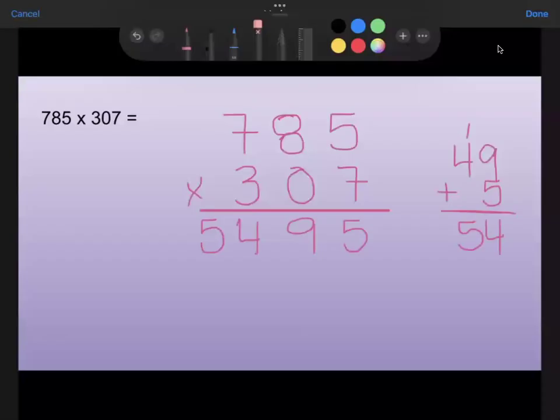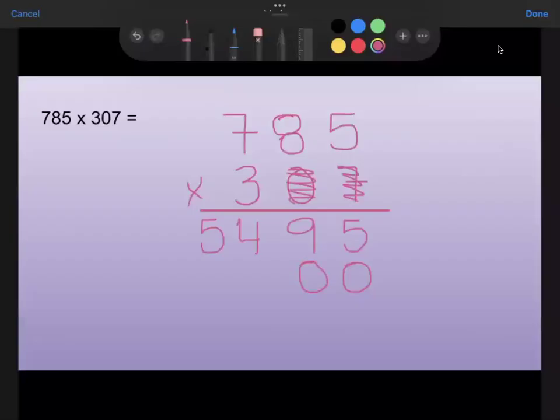I'm going to go ahead and erase these. And maybe I can erase this too, because I may not need it. And then I'm going to cross this off and add a 0. Okay, so now that shows I'm multiplying by a number that's in the tens place. Well, guess what? The number in the tens place is 0, which means that everything on top there, the 7, the 8, and the 5, all times 0 is going to be 0. So I can just go ahead and cross that off and add another 0. That shows that now I'm going to multiply by a number that's in the hundreds place. So I kind of eliminated the need to have 2 rows.